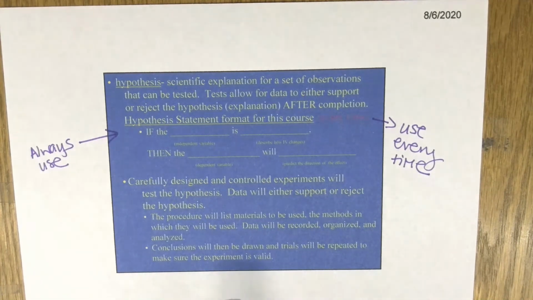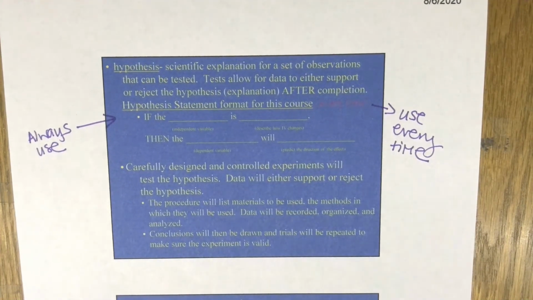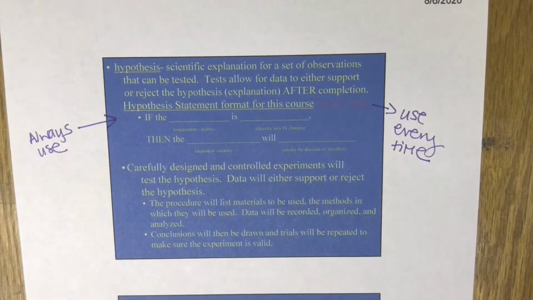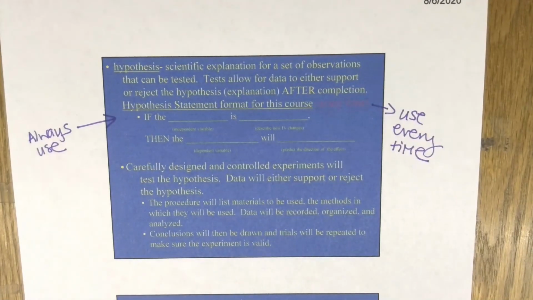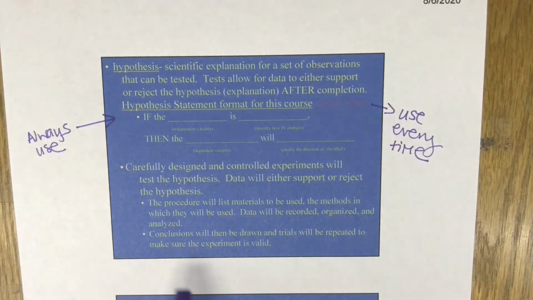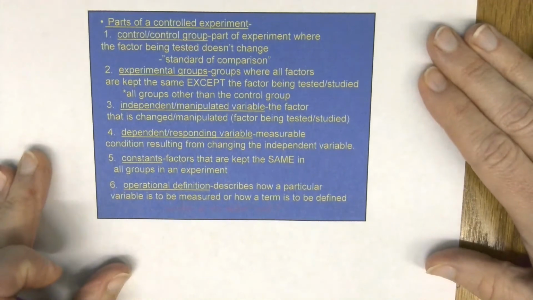Obviously in here, we can't do repeated trials like as a group. When you're carrying out an experiment in class and say we've got a handful of different groups, that becomes our repeated trials, okay? But we draw conclusions, we repeat trials, and then we also deal with sources of error, which is coming in another slide, okay? So, that being said, what are the parts of our controlled experiment? Okay, so let me slide this up.